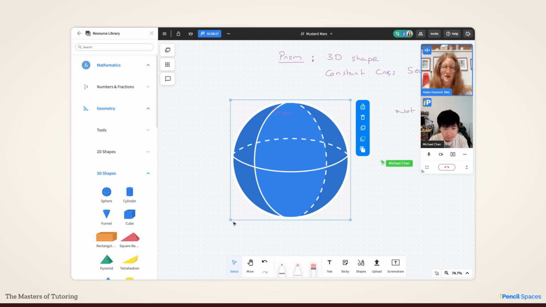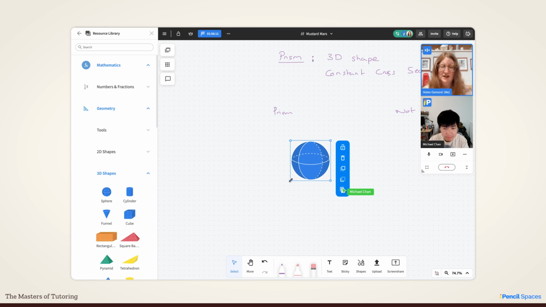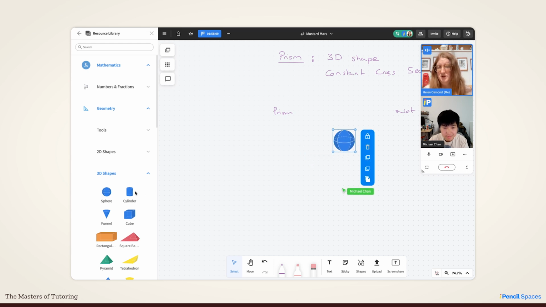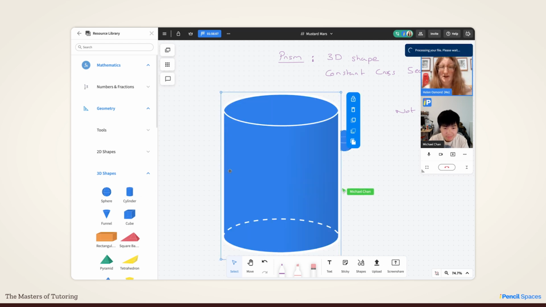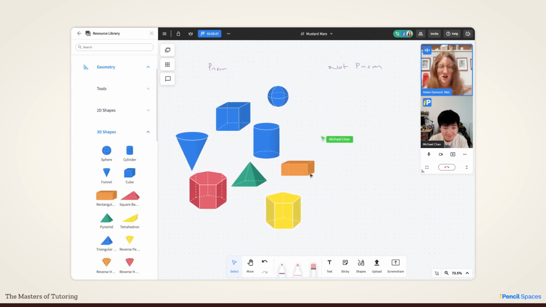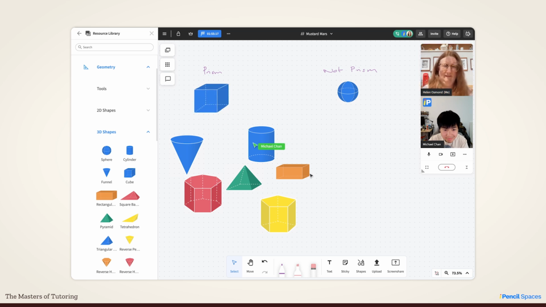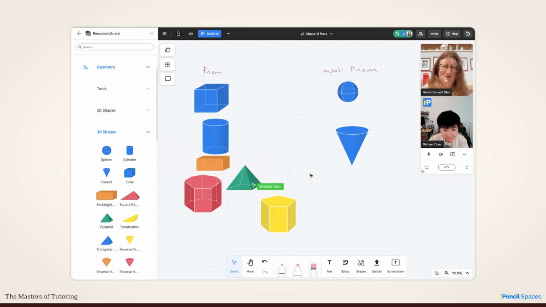Again, you could prepare this earlier, but if you do have a student that turns around to you and says, I need to do a little bit of work on 3D shapes because I'm not sure, then you can just come in and grab some 3D shapes. I'm just reducing the size a bit of these. Okay, so we've got a whole bunch of 3D shapes up here. So again, Michael, could you sort them then into the ones that you recognise have got a constant cross-section, so our prisms, and the ones that don't?